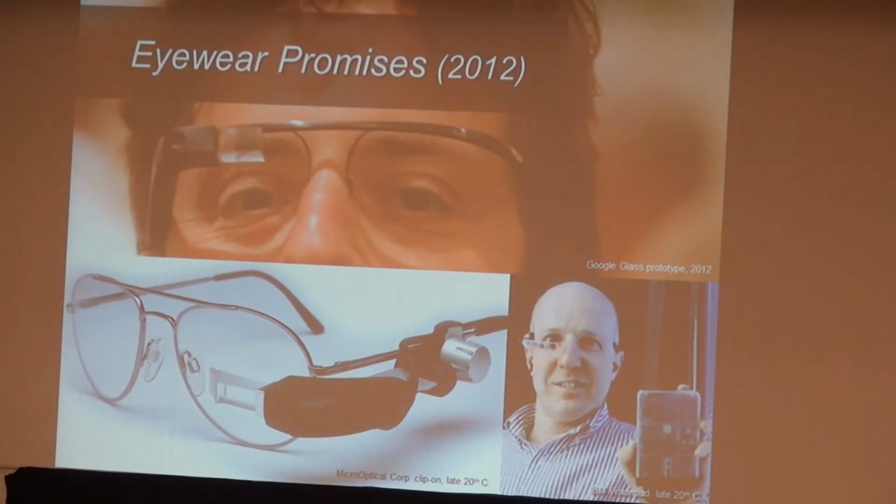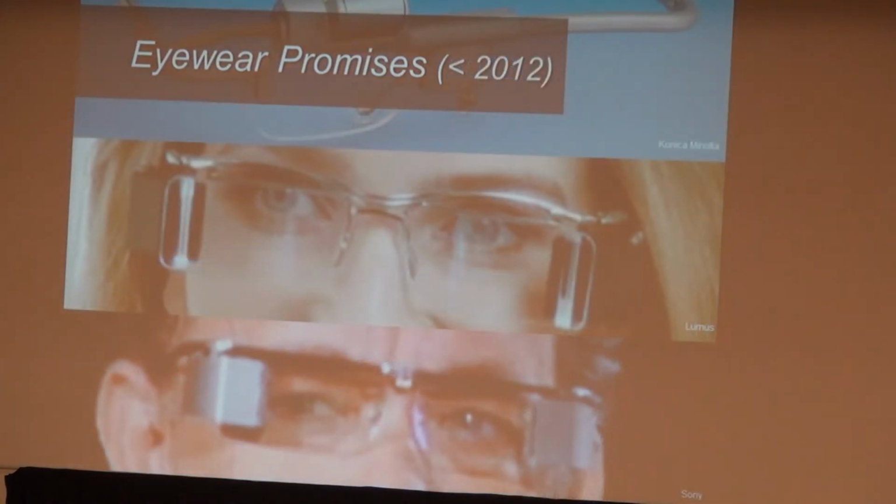So these were promises from 2012, and actually, here's some promises from even earlier. Much more like what I think people will want to wear looks like. These are all functioning systems, but they're not things that a normal person would be able to buy. And they were available in some cases as beta units at very, very great expense, but many, many years ago.